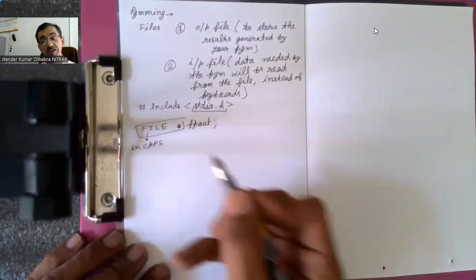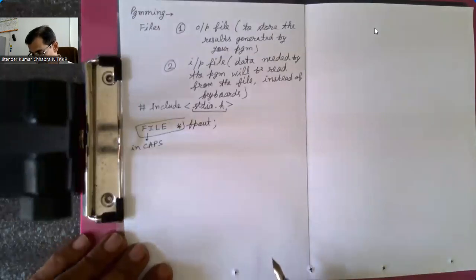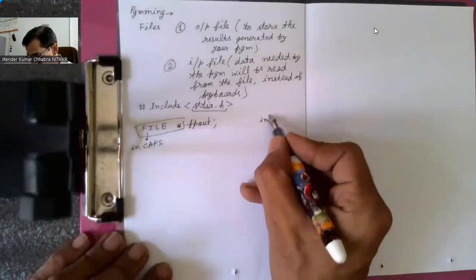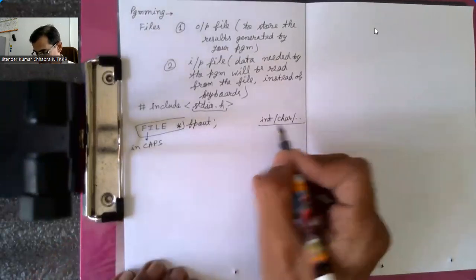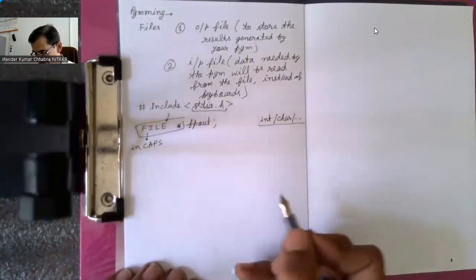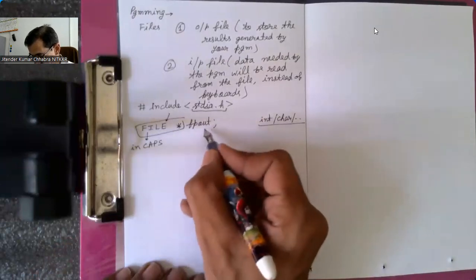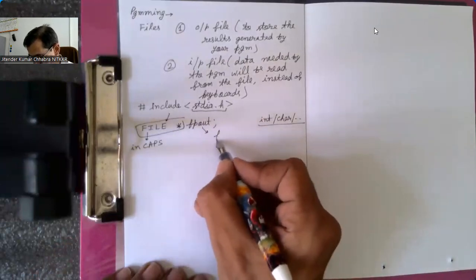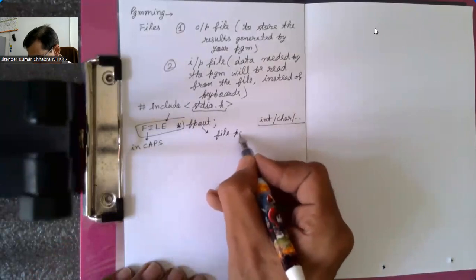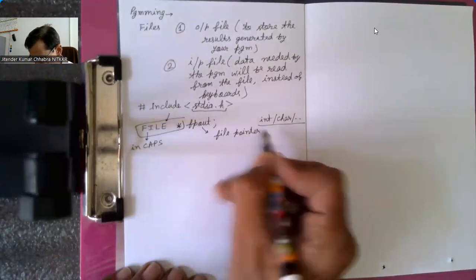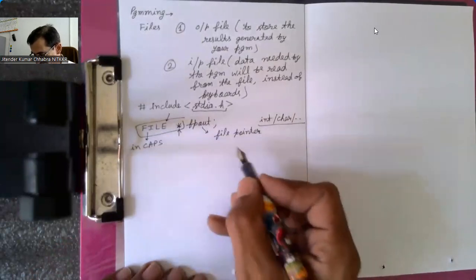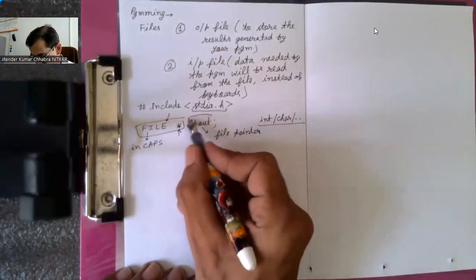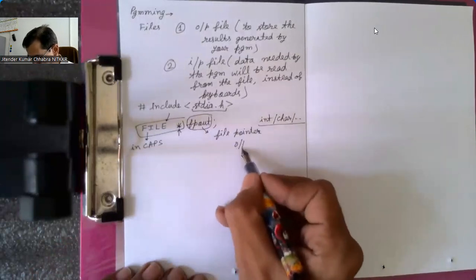So first time we are using a data type in caps. Earlier we have written int, char, float, whatever, all were in small letters. And FILE is again a reserved word, a new data type. So fp_out is a file pointer. Star always means a pointer, and FILE means a file pointer. And I have used this name as an output file pointer.